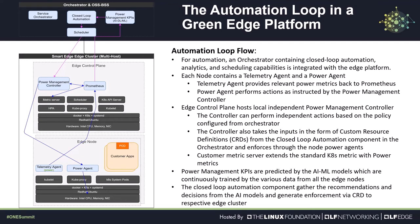The power agent corresponds to the power management controller. It is analogous to a device driver and translates power management commands from the controller into actions on the hardware infrastructure. To summarize: the orchestrator makes decisions about the functioning of the edge platform and the applications. These actions can be to start or stop applications, or to change the power management settings of the hardware. These actions are communicated by the scheduler using familiar Kubernetes resources — the Kubernetes scheduler in the platform and the power management controller. The orchestrator provides an automation loop which receives telemetry from the platform, analyzes it, and responds by telling the scheduler to take action. The components in the edge platform provide power telemetry in a standardized fashion and provide agents that control the power management of the hardware.